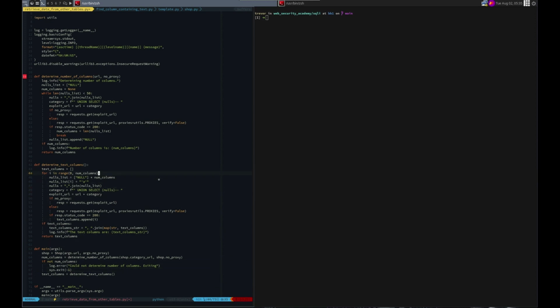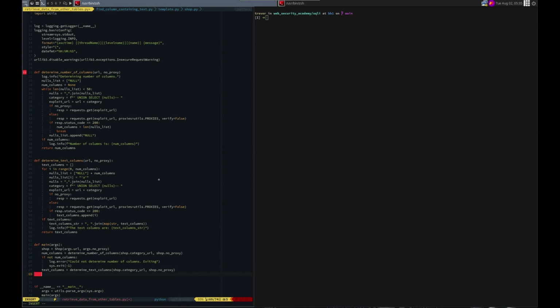It needs URL and no proxy again. No proxy. Shop.category URL, shop.no proxy. All right, so we've got number of columns and which of those will handle text.